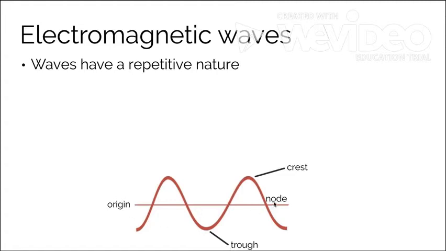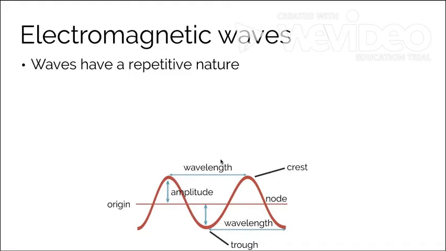And we also have the node here, which is just whenever the wave crosses the origin, this is when it has a value of 0. And so it can go into a positive slope on this, or it can go into a negative slope. But when it's 0, we call that a node. And then we can find more sections on the wave as well. So the height that it goes through, that is called the amplitude. And so the amplitude can be either positive when it goes to a crest, or it can be negative when it goes to a trough.